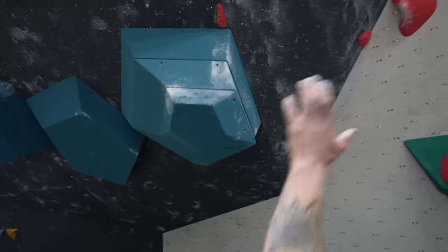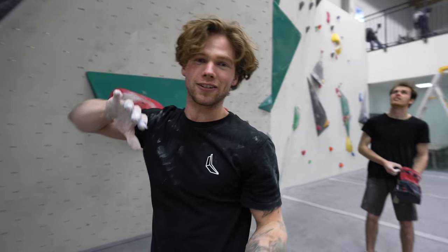Why did you decide to jump down? I think you need a foot. Because the feet here, when you're standing on this, you're so stretched out and the crimp on the box is quite poor. Okay. It's a little bit slopey.